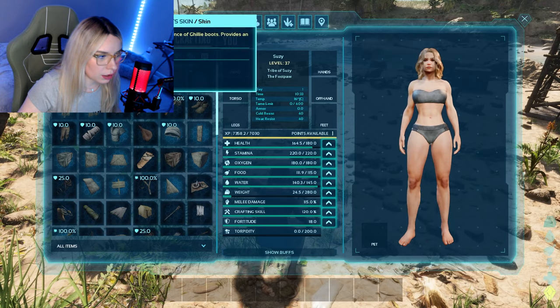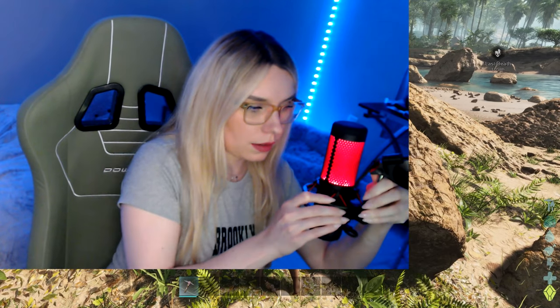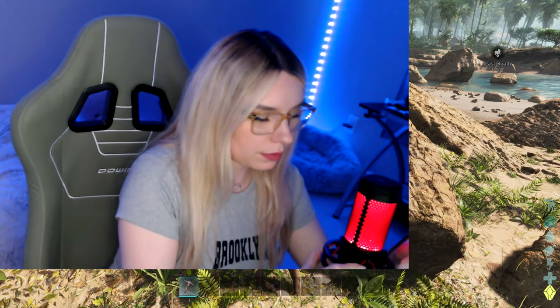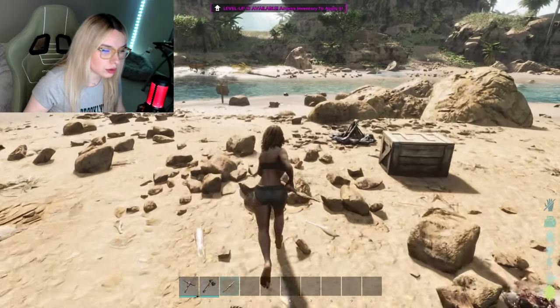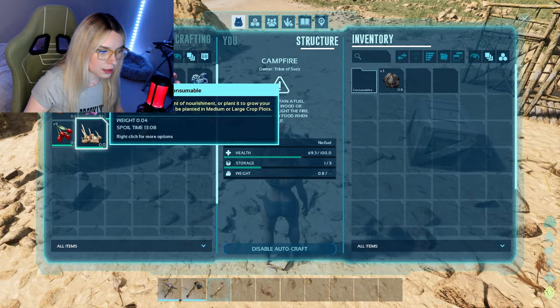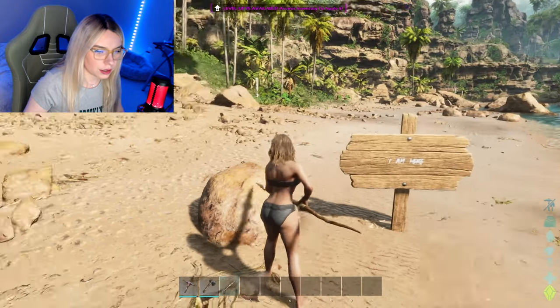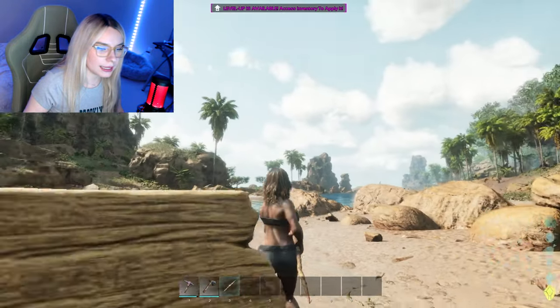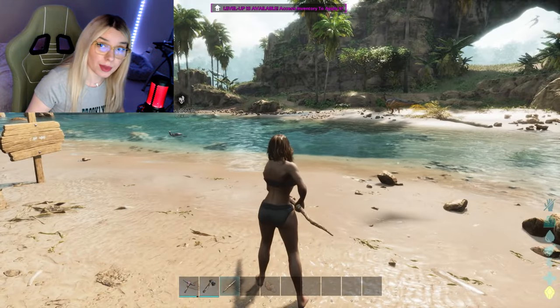So we go desert. Can I use those? Oh, I can. Okay, I can make a spear. Find some food. What is this? Seeds. Oh, okay. Oh no, I need meat. At least I'm enjoying the sun a little bit. It's good. It's good for my skin.